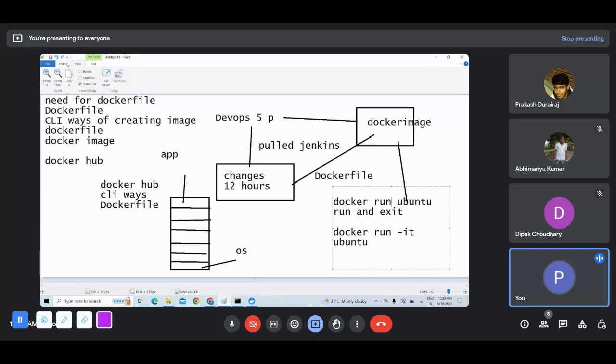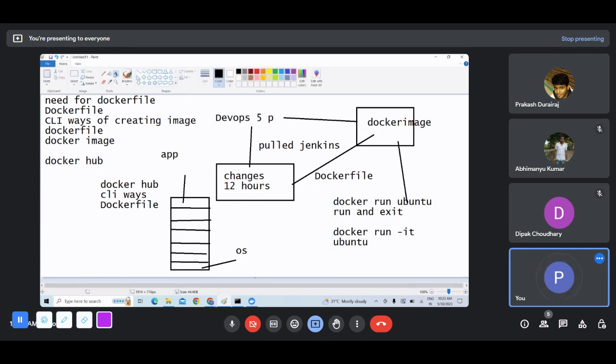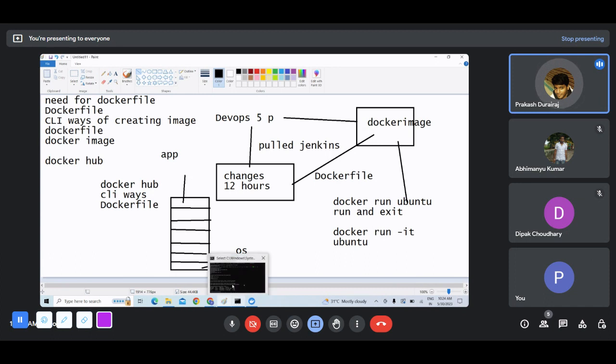If I want to make some changes, I cannot make changes from the image, right? I need to run the container, then I can make the changes, then afterward I'll exit. Then I'll make a docker image of that particular container, with the changes.